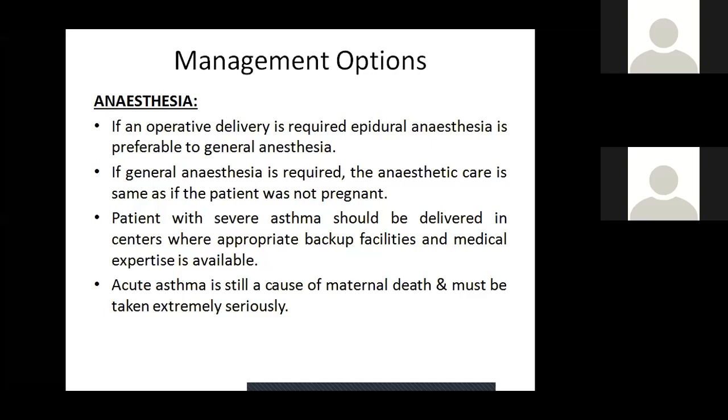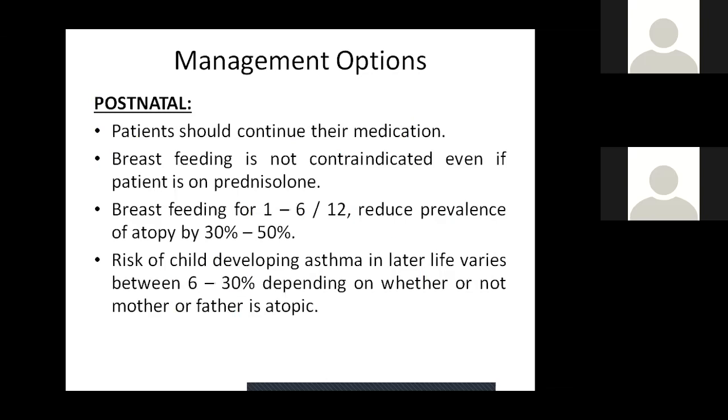So again, the main take-home message is that a multidisciplinary approach is required. So these patients should be delivered in a tertiary care setup where backup ICU facilities or a pulmonologist are available. Postnatally, the patient should continue their medications. Breastfeeding is not contraindicated even if the patient is on steroids. Breastfeeding rather reduces the risk of atopy by 30 to 50% if the newborn is exclusively breastfed for 6 to 12 months.